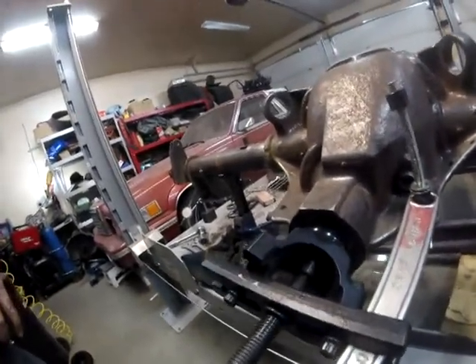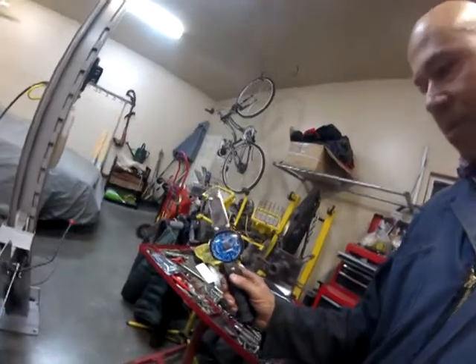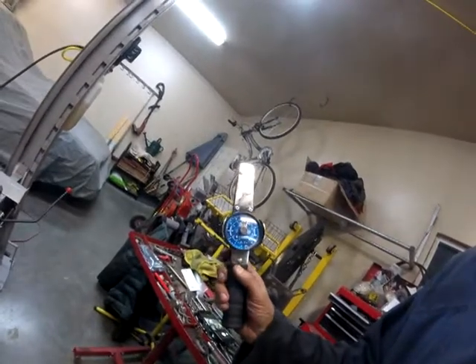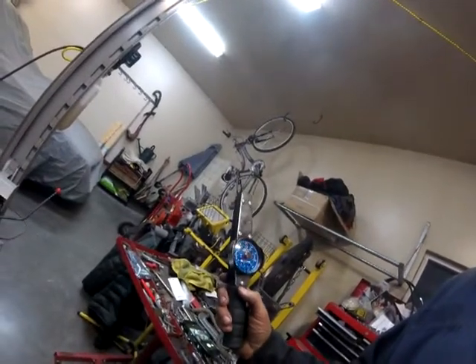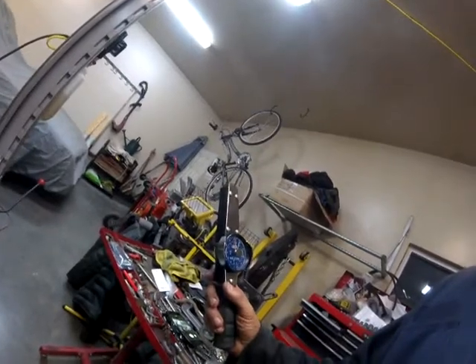So we have to find a way to get this off of here. After I've used my inch-pound wrench here — sorry for the shaky camera work — to figure out the drag or preload on the pinion. I got about 20 inch-pounds, so that's in spec, because spec calls for 16 to 24 inch-pounds of drag for your proper pinion preload.